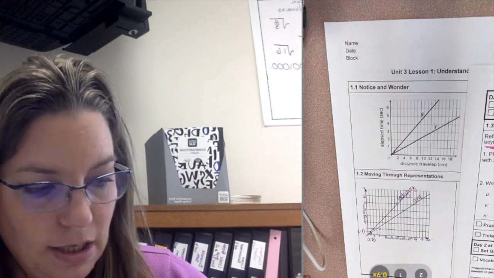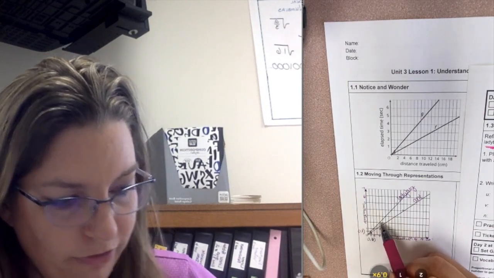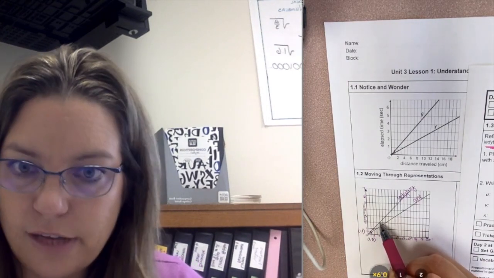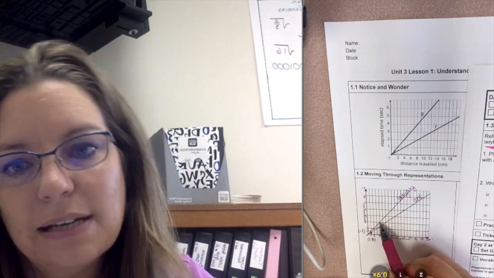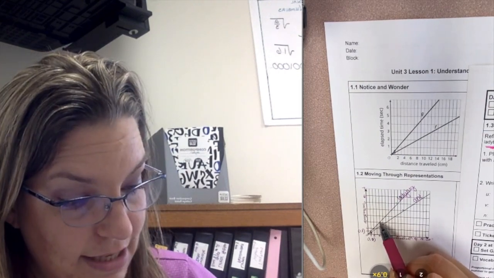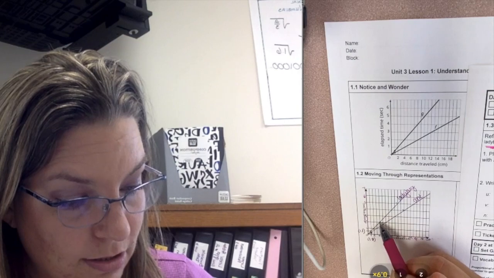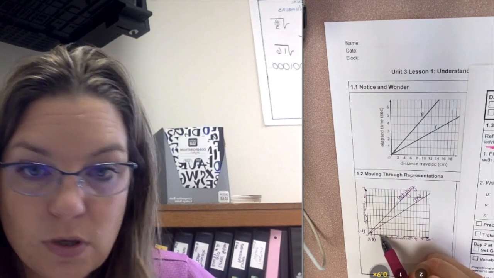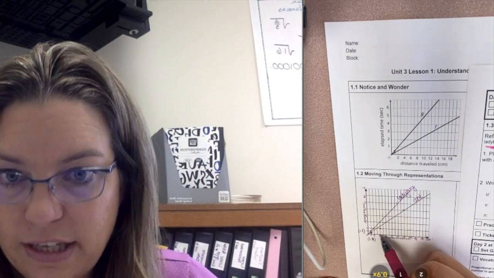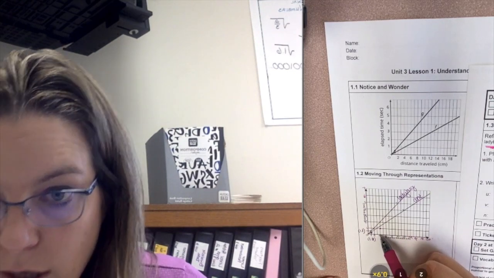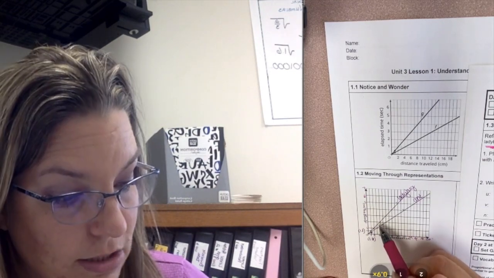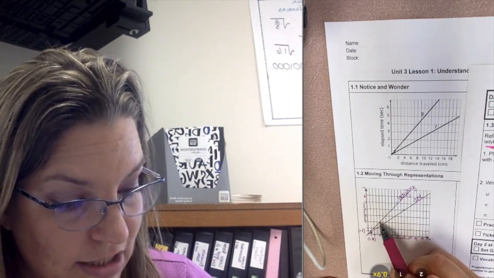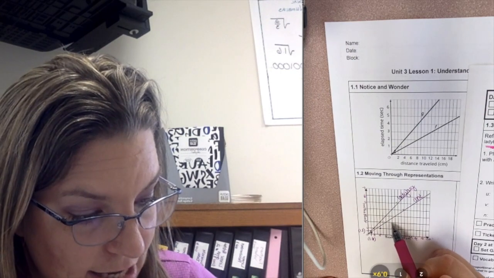So we're going to stick with the ladybug line, and we're going to go where it meets up perfectly again. It meets up perfectly right here. That means that point on this coordinate plane is easy to read. So this says after 2 seconds, the ladybug goes 4 centimeters. Well, twice as fast as 4 is 8, right? So our new bug is going to go 8. So 2 seconds, and we're going to go to the 8 centimeters.